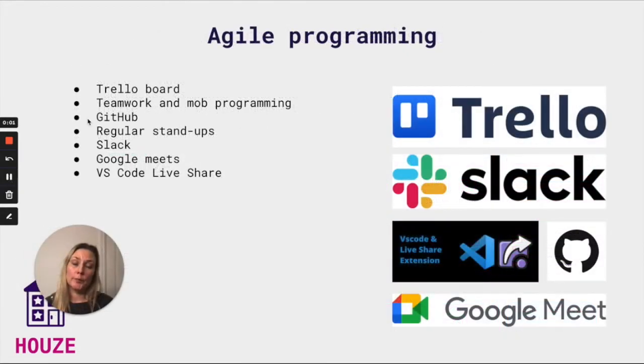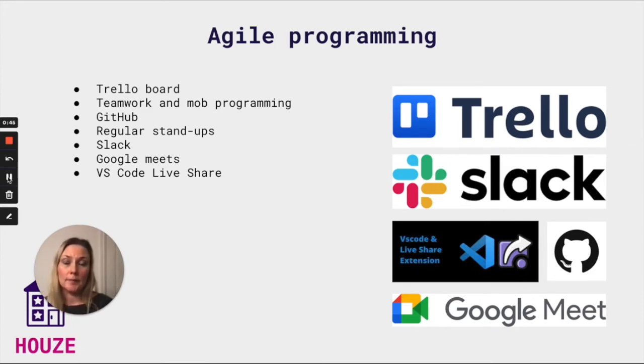We used agile programming methods for this development. First, we created a Trello board where we put all our initial ideas, then we started to filter them down to must-have features and then some nice-to-haves if we have time in the end. We used the Trello board as a general source of information. We added some images, inspiration, the logos, fonts, and so on. And also used that as a to-do list, so we could select the tasks, add some tasks, and mark them done as we went along.